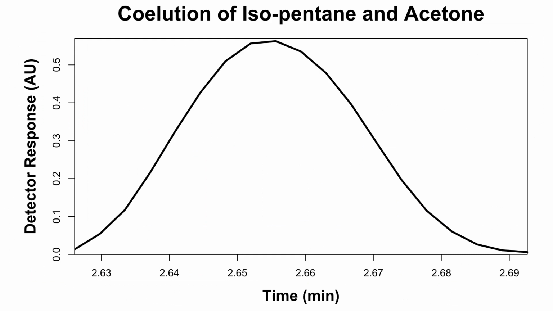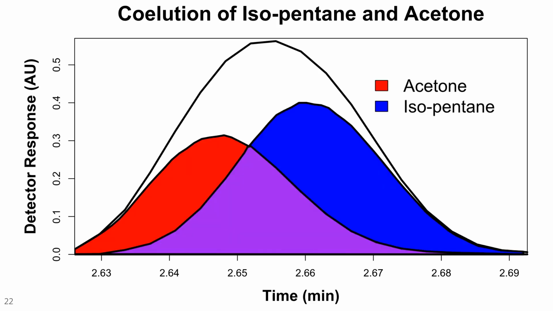And probably one of the most important aspects of using VUV for this type of work is that we can handle coelutions very well. And so when we add a new compound, say, such as acetone to our gasoline, and we want to see, well, can the VUV detector pull it apart from anything it coelutes with, we find that we can do that. This is a graph I took from some data that we collected here. And in this case, we see a coelution of acetone and isopentane. And you can see that even though they're coeluting essentially on top of each other, I still know which compound goes where and what's contributing to this overall peak that we observe here.